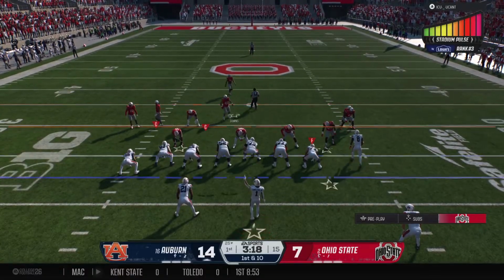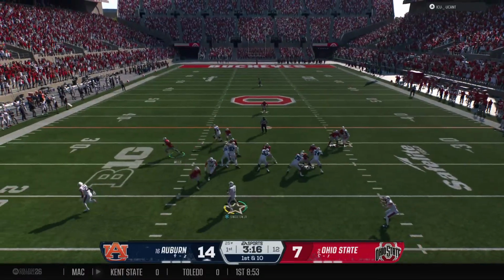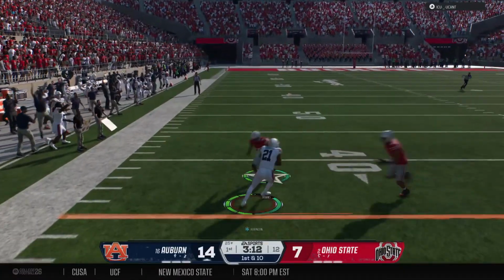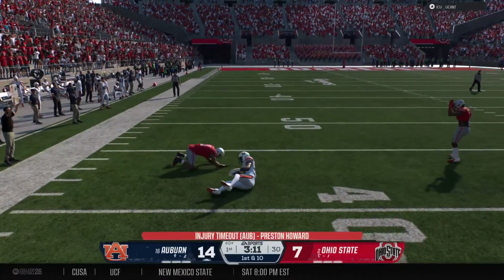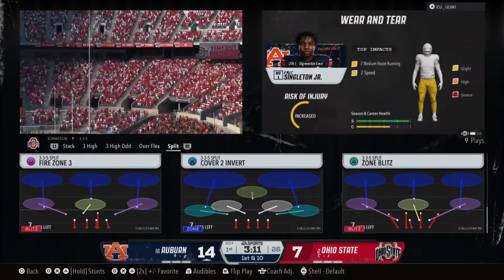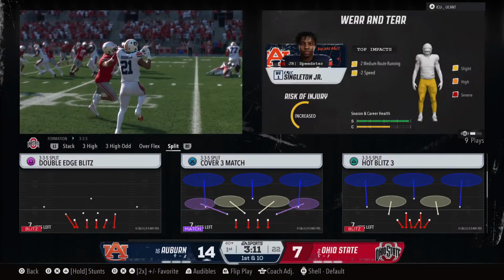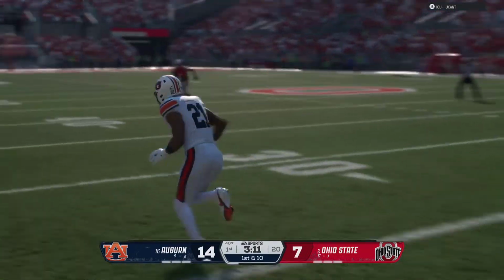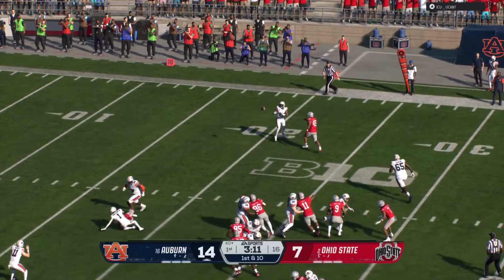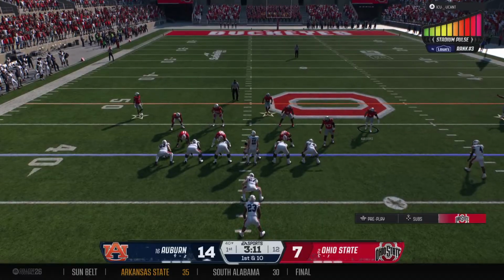To take advantage of that extra blocker. Grabbed behind the line. It's Robinson. Oh, he's got some space. He's got the 1st down, and they did a brilliant job getting them out flanked with the Wildcat. Nice job by the running back, catching the football and understanding where the 1st down marker was. I got to go get that 1st down. He did a nice job of it. Starting this drive like that is exactly what they had hoped for.